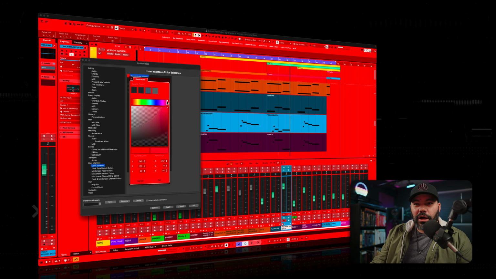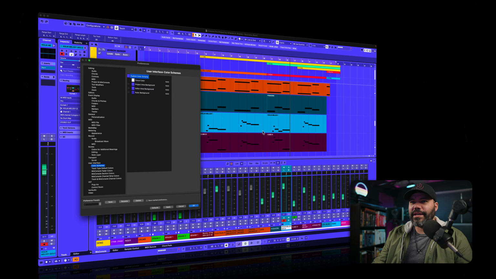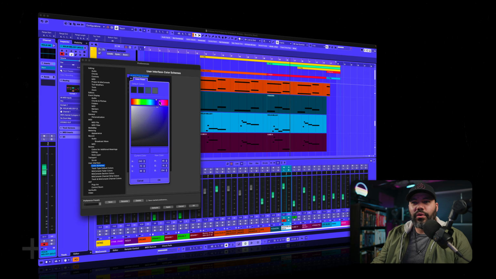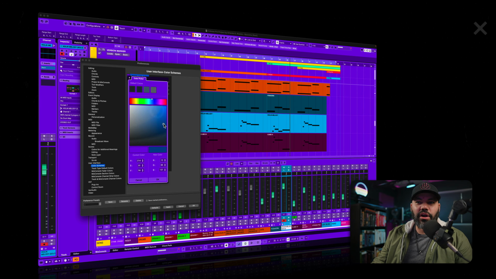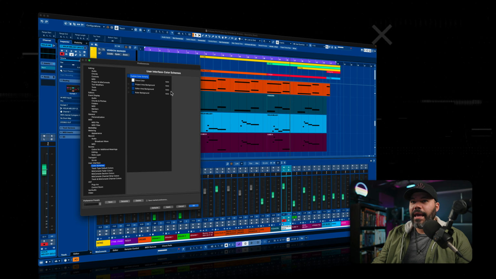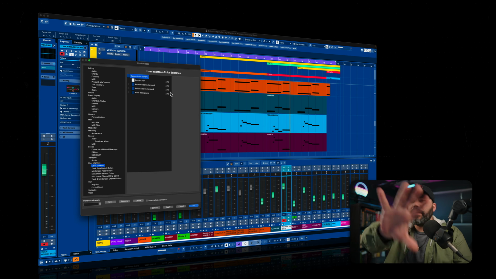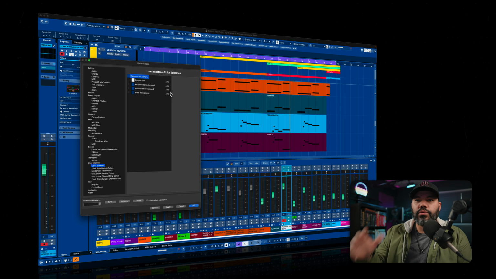But light colors, there's no full white color on Cubase to do that. So you're stuck with these colors that they offer here. And as you can see, the best looking ones are probably going to be more the purple or the blue. They're easier on the eyes, maybe. And if you like that, that's completely up to you. That's going to change the whole interface to those colors.